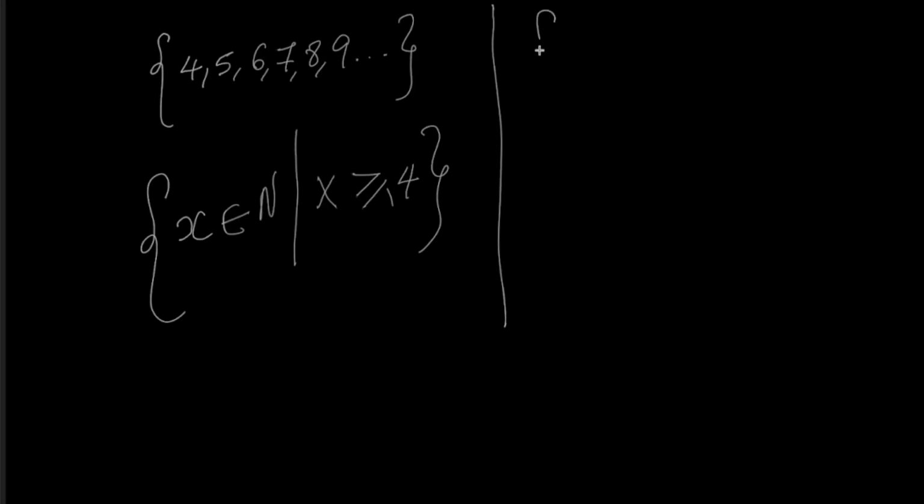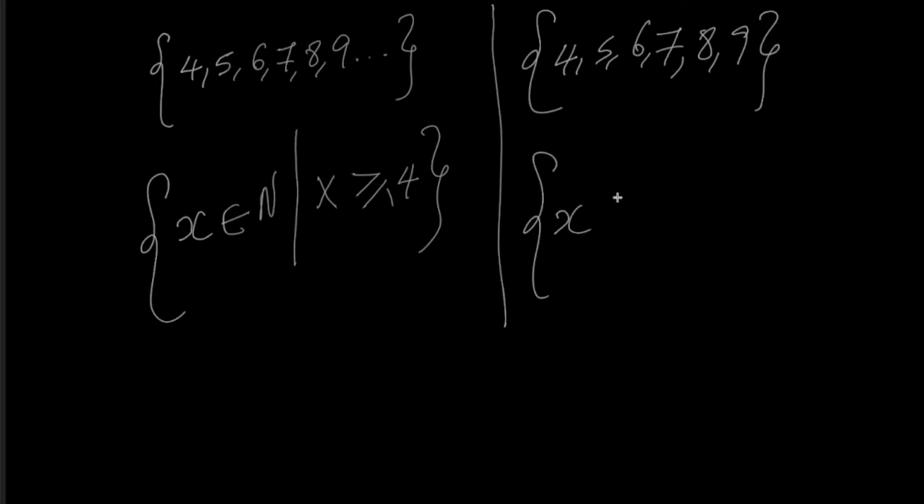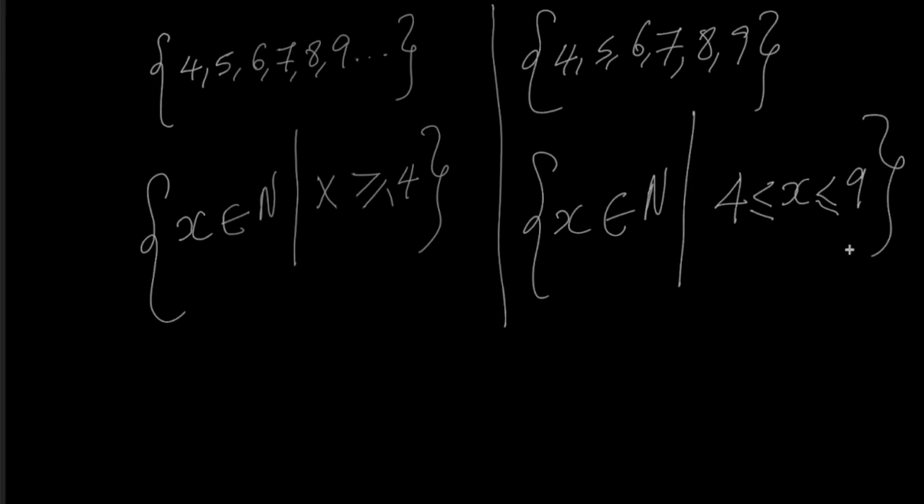What if I had this type of set? I will say S is an element of natural numbers, such that S is between 4 and 9. S is greater than or equal to 4 and less than or equal to 9, then I cover it. You see, this notation is representing this set. That is all. If you are given any set, you can derive a notation from it.